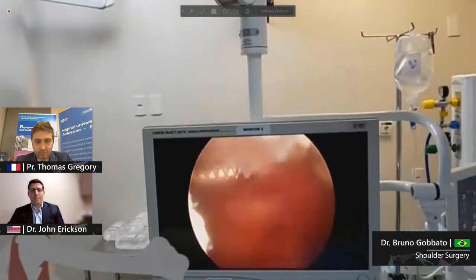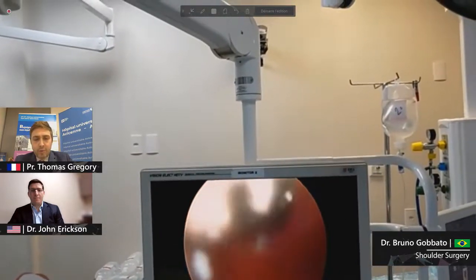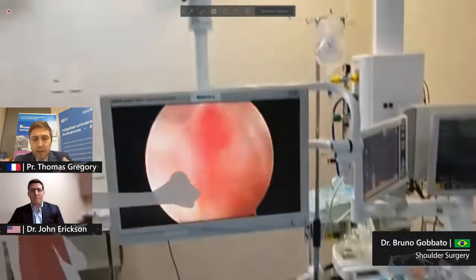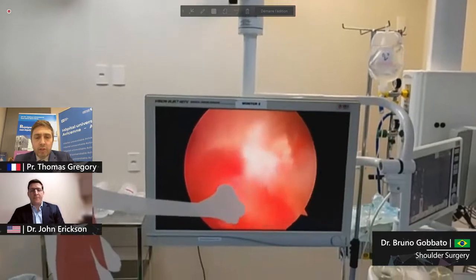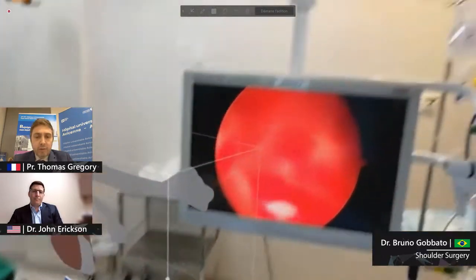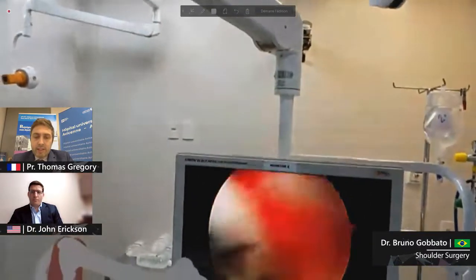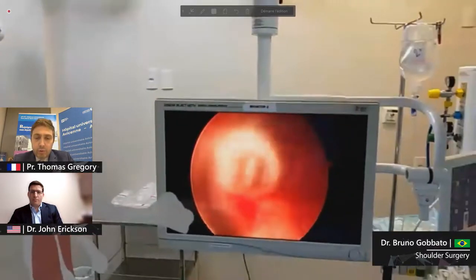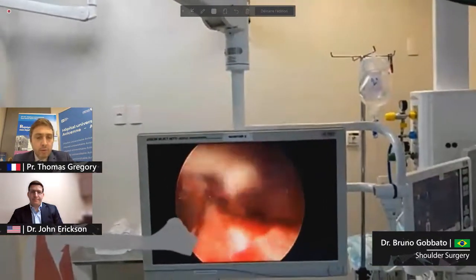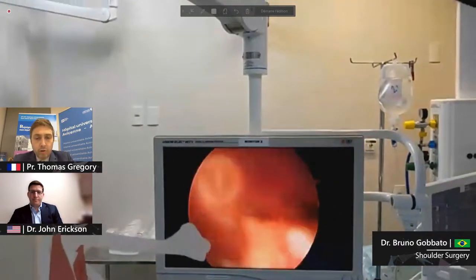So I think what you show, Bruno, very nicely is that you can link your simulation, because what you teach us is how to simulate a surgery by creating 3D models. Yes. And mixed reality is a very nice tool to complete that, because then you can have your 3D models with you during the surgery when you want, in holographic mode.